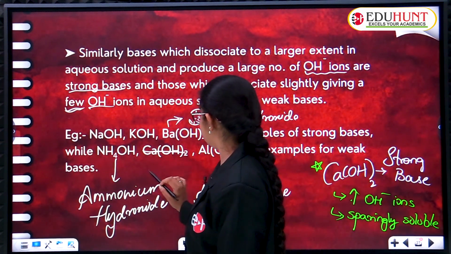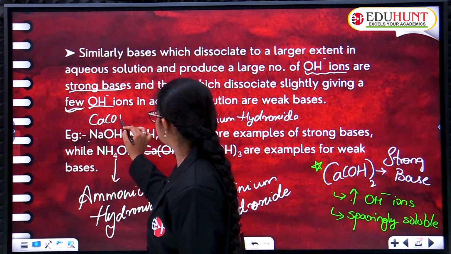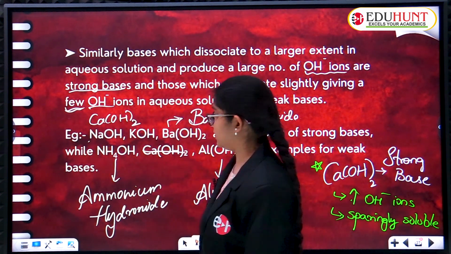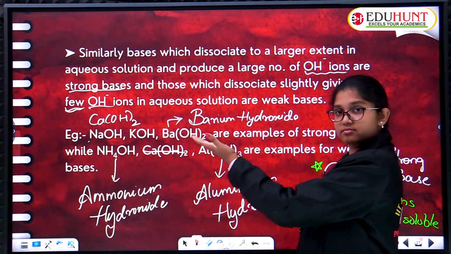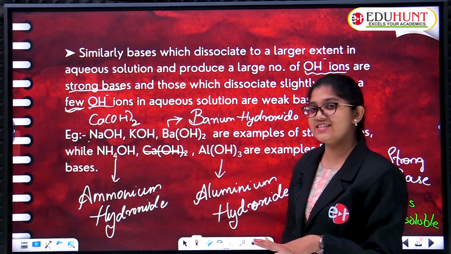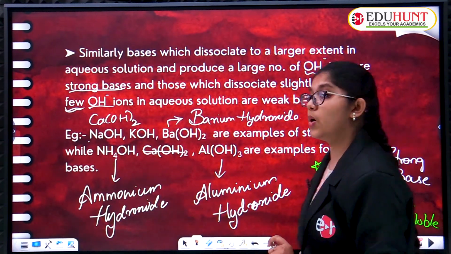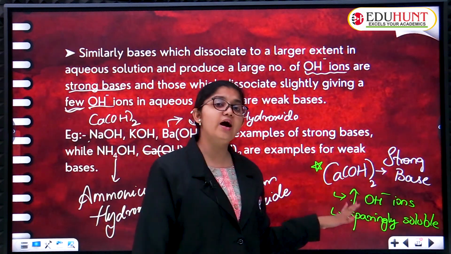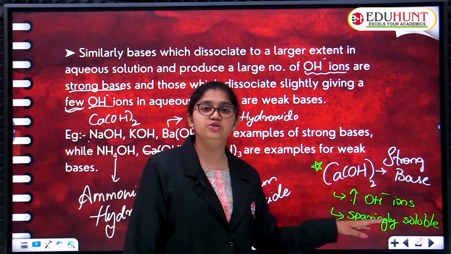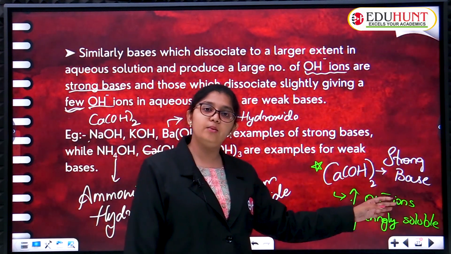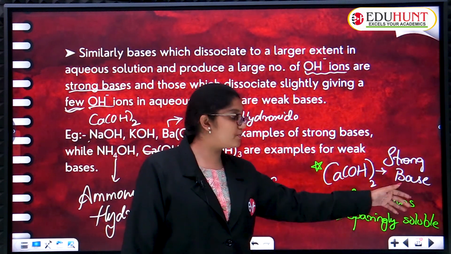Okay, I will cross this here and I will mention this in the previous strong bases section. Why? Calcium hydroxide is regarded as a strong base all the time, because it produces more OH minus ions in aqueous solution. Whether it is sparingly soluble is a secondary issue, but it gives rise to a large number of OH minus ions, right? We have to include it as a strong base. That's the reason I am including it as a strong base.